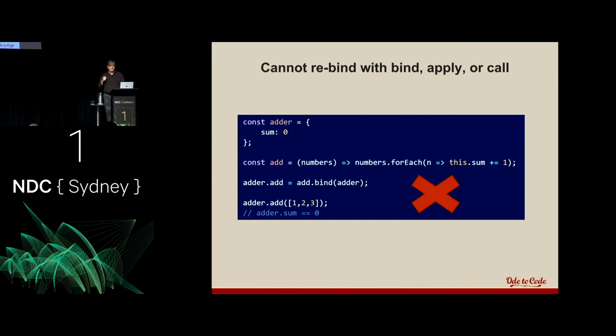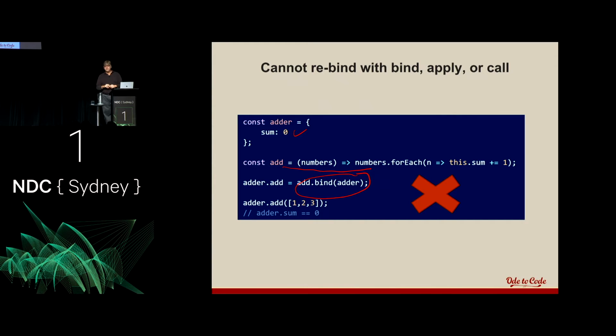And then the other thing to keep in mind about arrow functions is that you cannot bind, apply, or call to change the this reference any longer. With any other normal function in JavaScript declared with the function keyword, I can get a reference to that function, and I can say function.bind, here's your this reference to use, or function.apply, I'm going to invoke this function and pass in your this reference. But with arrow functions, it does not work. Once the this pointer has been captured by the arrow function, there's nothing you can do to change it. So in this example, I have my object adder, and now I'm trying to define an arrow function that I'm going to bind onto that adder. I'm trying to say, here's what you'll use as a this reference, but it's not going to work.